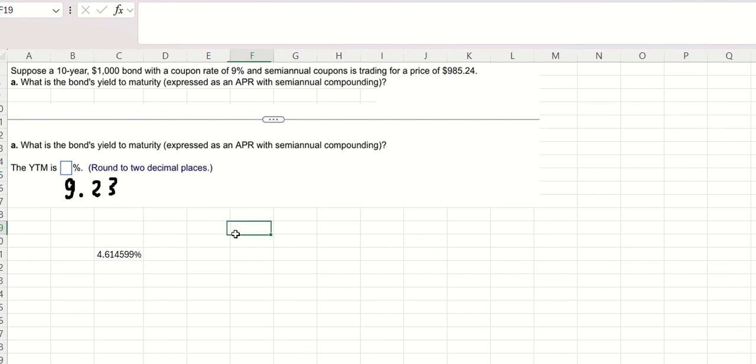this. Be careful. This one is about s divided by 2 equals 4.615%. So we want to find s, because this is semi-annual. That's why we have divided by 2. So if you want to find the value of s, we need to multiply this number by 2, and that is this value in here.